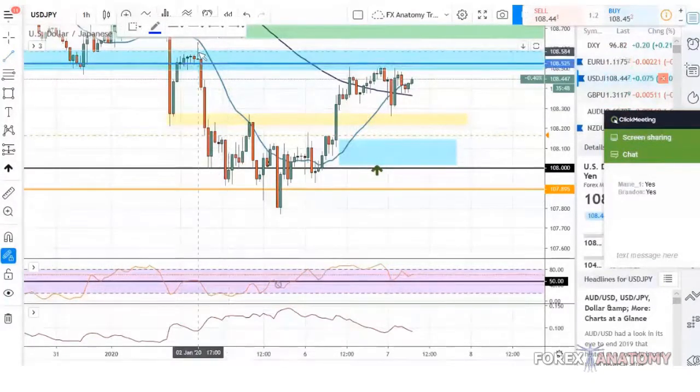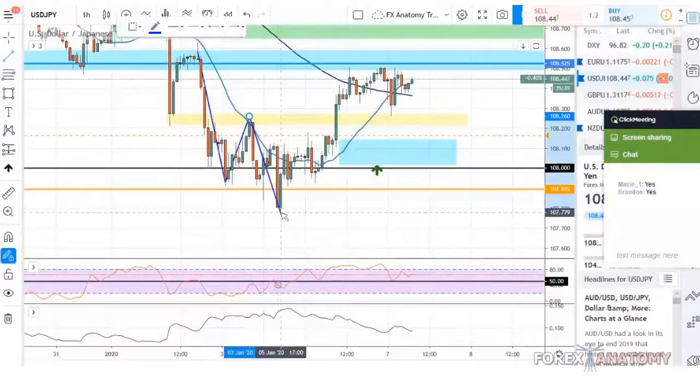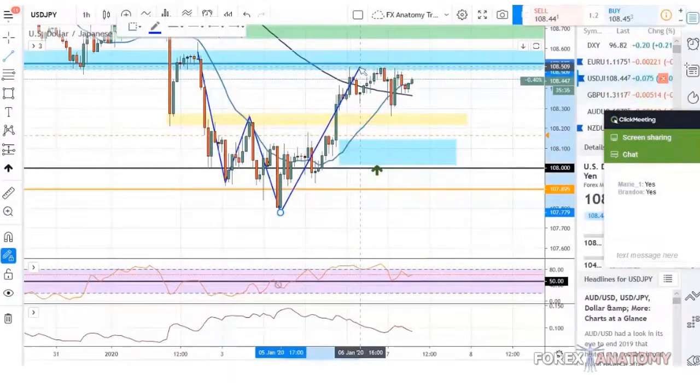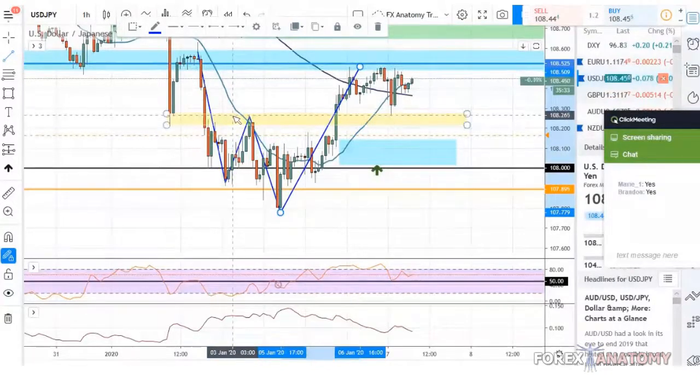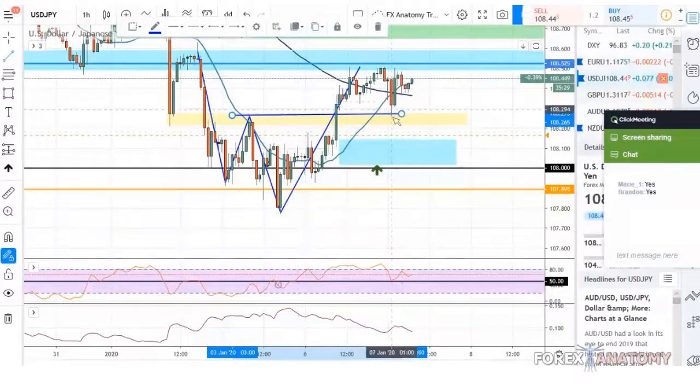So then we see that price made this move right here. Then to correct that higher, made a lower high. And then from here, we got a lower low, lower close. And then from here, we see the breakout happen in price. Price broke above our neckline right here. It went to test it and then popped up higher, but we're really in consolidation right now.